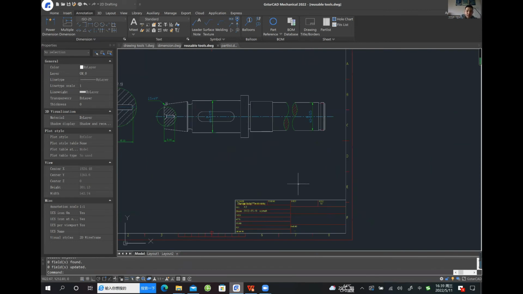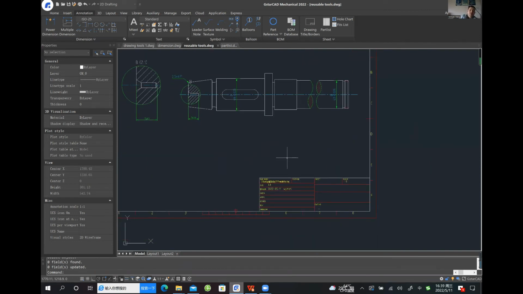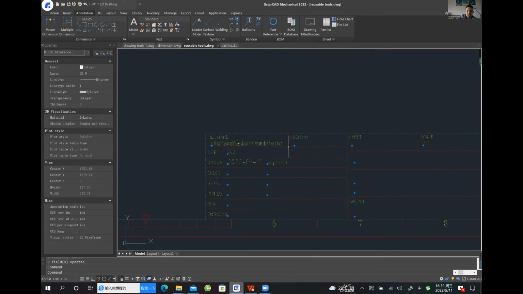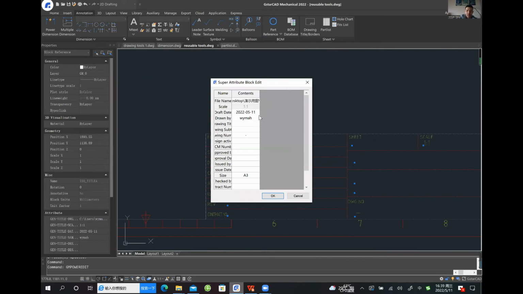Then complete it. And in the GstarCAD platform, if you want to insert this kind of title block, maybe you need to create a block first, then insert it into your tool palette and then reload it again. And it's hard to modify or change it. So it's just a fixed template. But in GstarCAD Mechanical, you can load and create it very conveniently. And also, if you want to modify the information here, you just need to double click on it.